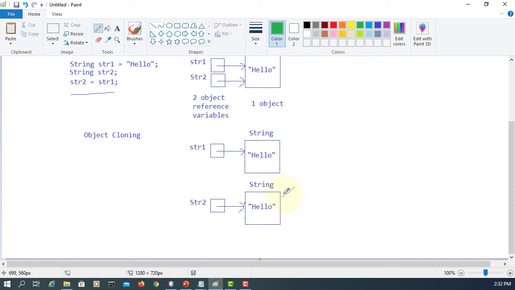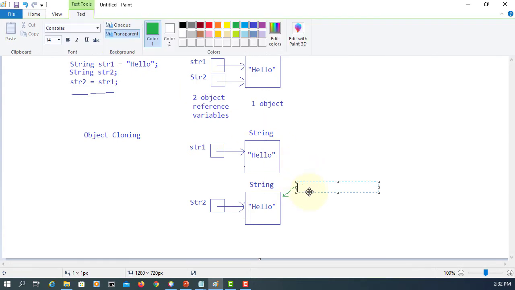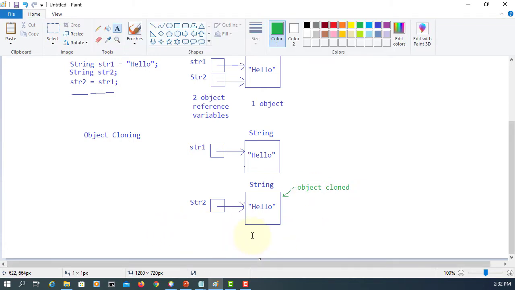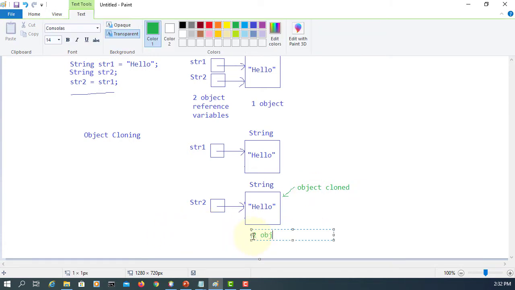This time we have an identical object that actually gives us two objects. The second object is a clone object. So how many objects do we have? Two objects. Both of them are what we call identical objects with the same contents.